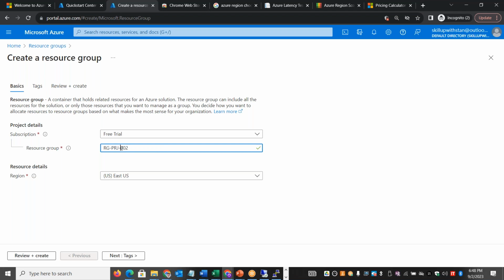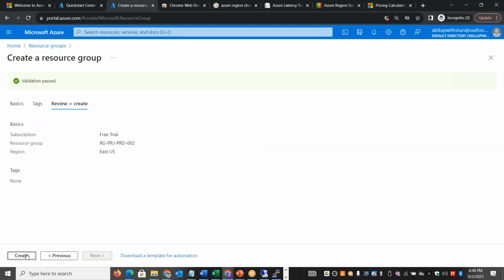Maybe this can have a segregation like production or non-production. You can create the resource group even before creating the resource, as a separate resource. Resource group is also a resource in the Azure portal.